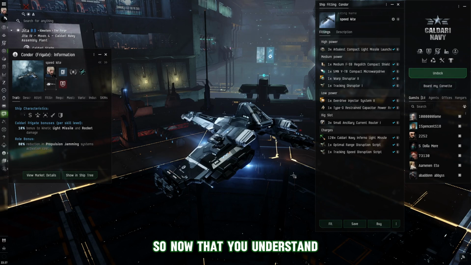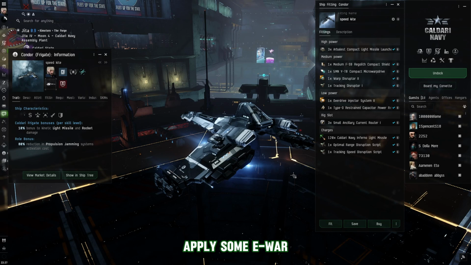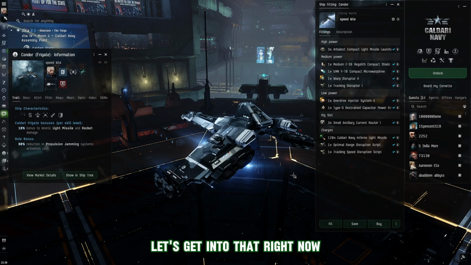So now that you understand the 3 most basic playstyles in the game and how to utilize alongside those playstyles the EWAR factors and how to apply some EWAR along the way, we are going to get into another style of EVE Online's PvP and a way that you can pressure your opponent. Let's get into that right now.